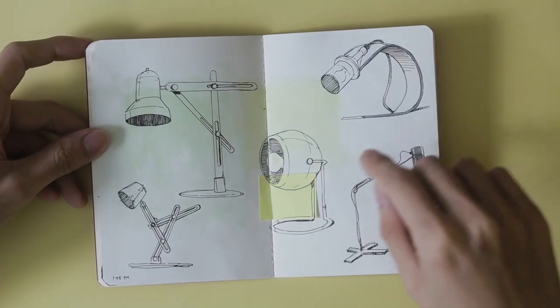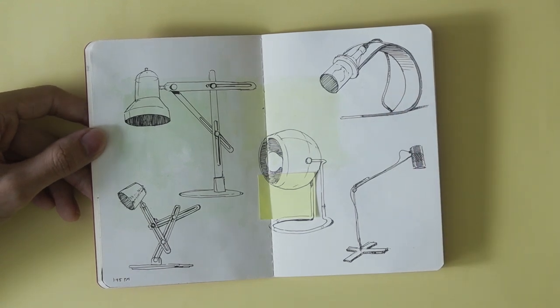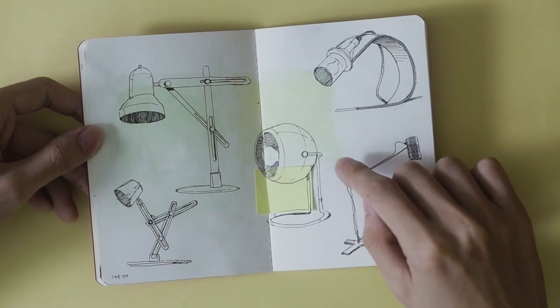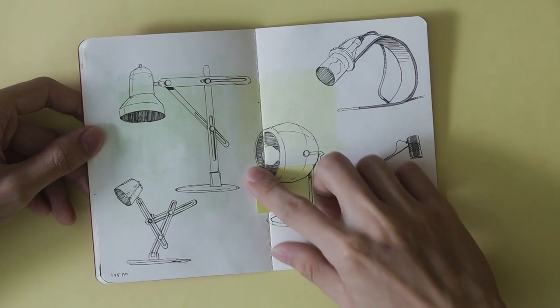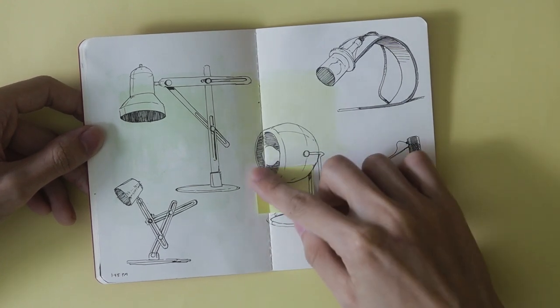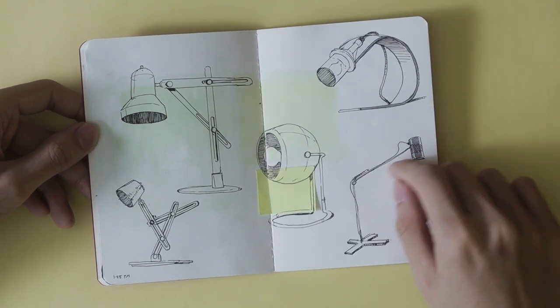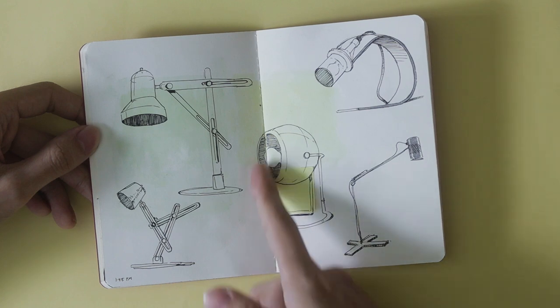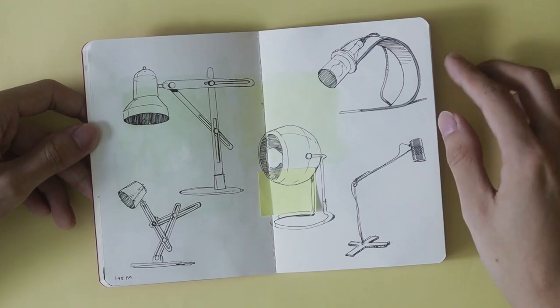Object studies. When I draw mechs, I always like to look at real life stuff to figure out how joints move and things like that, so this is one of those pages. There's another Post-it note here. One thing I learned is that Post-it notes don't work well when you paste them right at the fold line at the center, because they tend to peel off — but it is what it is.